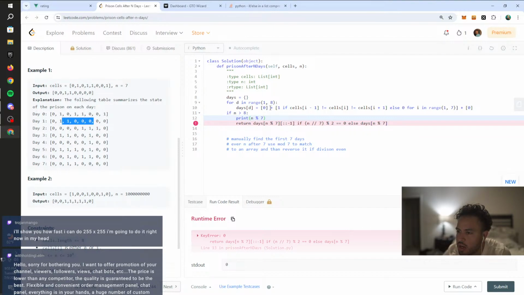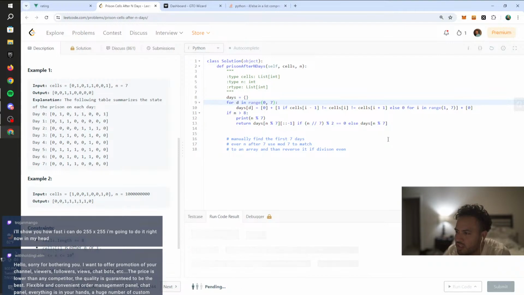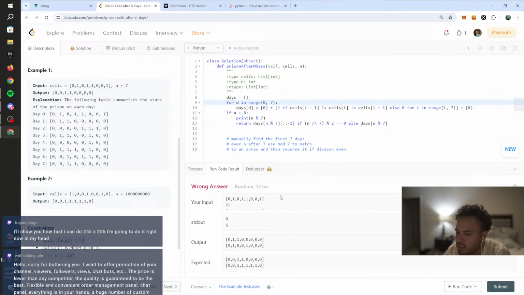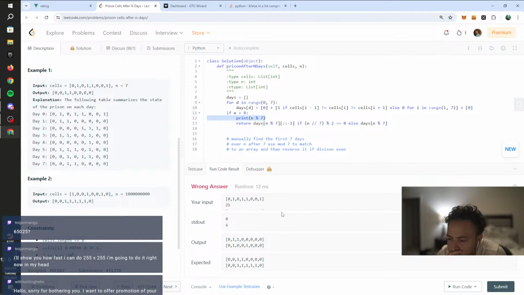So really, I have to do 0 to 7. Wrong answer. So output, am I off by 1?